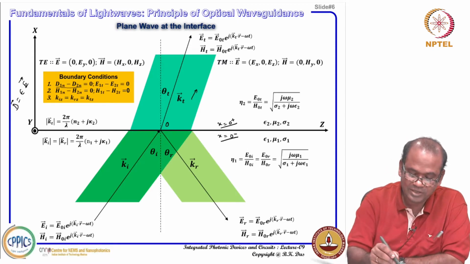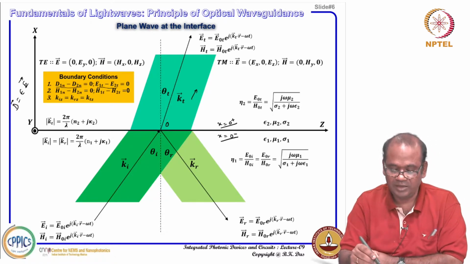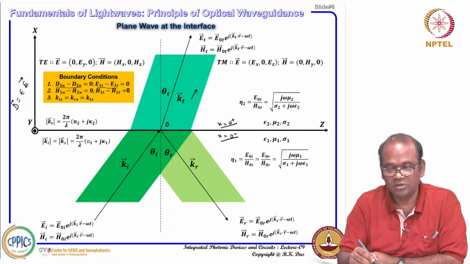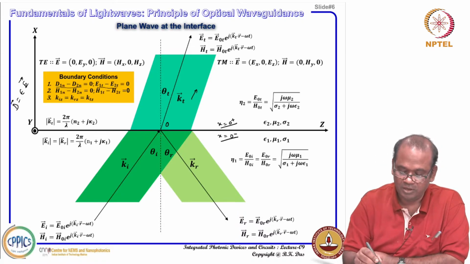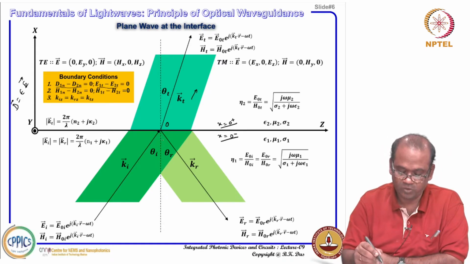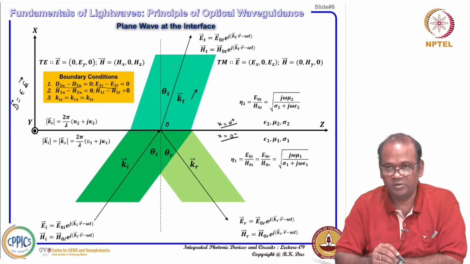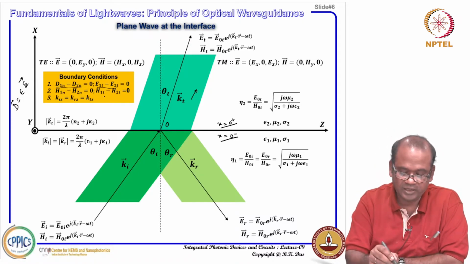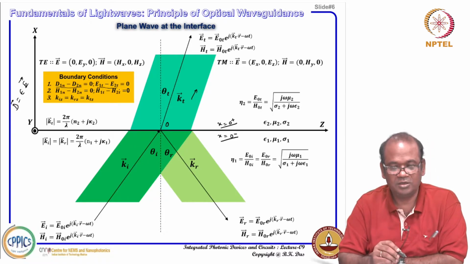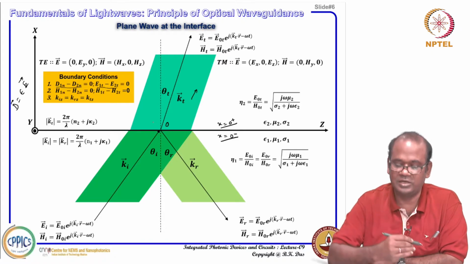And if you see the tangential component of the electric field in medium 1 and the tangential component in medium 2, they must also be equal, E1t and E2t. For E1t in medium 1, I have to consider the total electric field of the incident wave and the reflected wave, and in medium 2 only the transmitted wave. So, they should also be continuous. Similarly, for the magnetic field, the normal component and tangential component, when there is no current flowing across the interface.